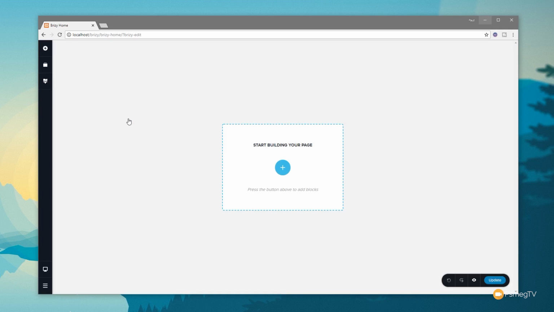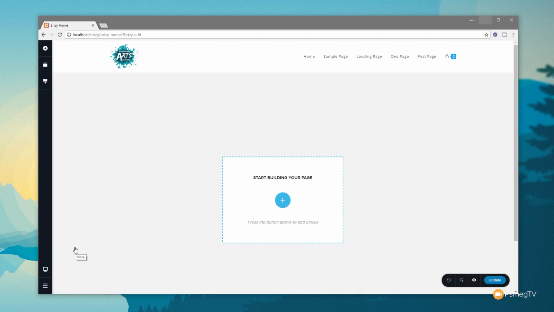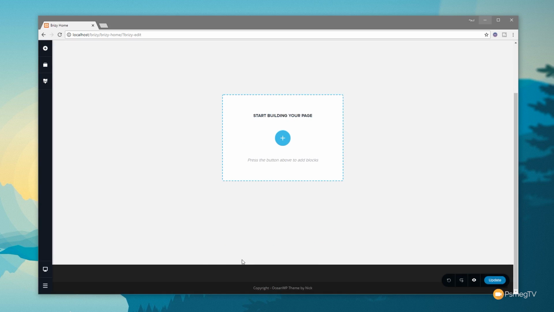And once that loads up, you'll see we're now presented with a completely blank page. This is because by default, Brizy is going to be using its own default blank template. We can change that over to work with the theme's template to make sure that we get the headers and footers. It's very easy. All we do is come down to the little hamburger menu in the bottom left hand corner, click on that, and you see the very top option is the page template. At the moment it's using the Brizy template. We can click on there, and in this example we're going to choose default, which is the theme's default template with the headers and footers in place. So you can see there's our header, and if we scroll down there's our footer, which is pretty much blank, but you get the idea.